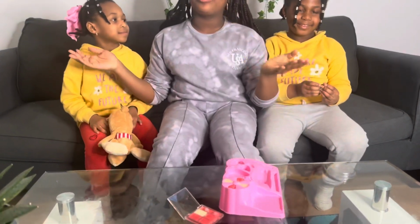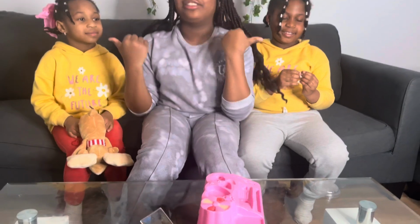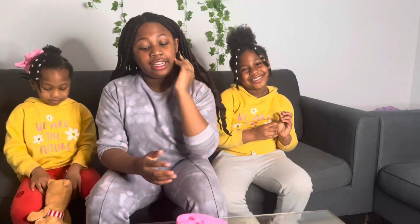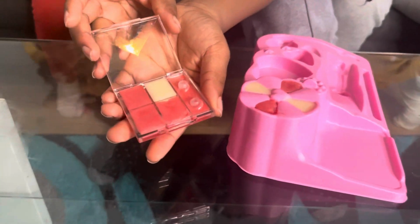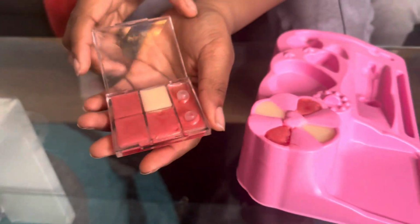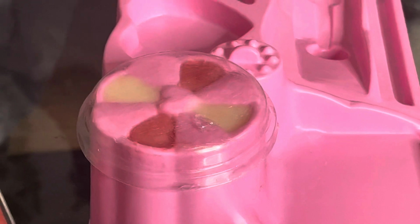Okay guys, so right now we have just finished doing all the recipes over and over again, and these girls were my little assistants. They were so helpful, so shout out to them. Awesome. And basically we have this palette done, little beads just for decoration, and we have the actual set thing. I don't know what it's called, but it's not a palette. That's the cover, right? Yeah, this is the cover, so you can preserve them. Okay. Basically that is going to be all.